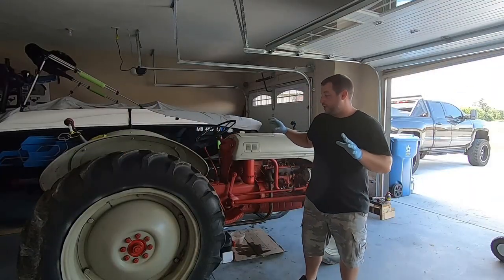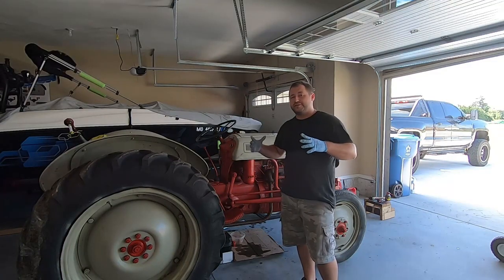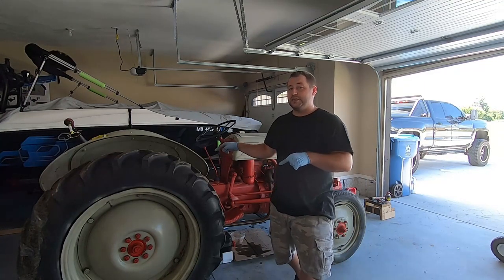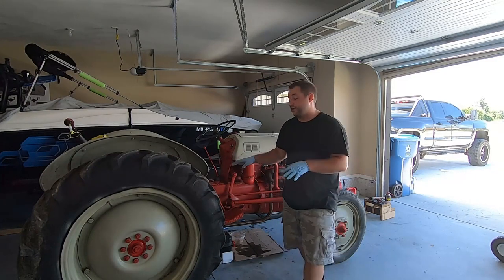Enjoy the footage. We are trying to change the hydraulic transmission fluid now. Usually you wanna use a 5 gallon bucket, but there's barely any hydraulic transmission fluid in here because we have a leaking PTO seal, which we're going to take off after we get everything drained. So there's not very much in here.